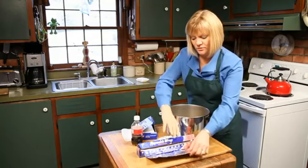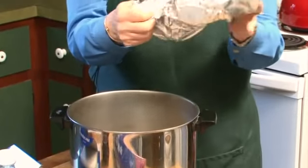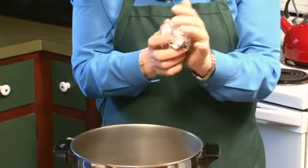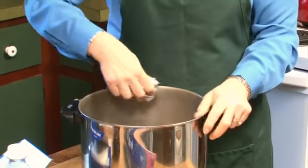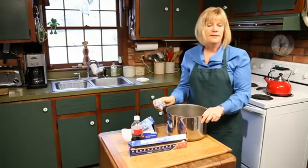And the third thing you can try is actually balling up aluminum foil. And this will become sort of a scrub, and you can use this on the pan to get some stains off. It does work as well.